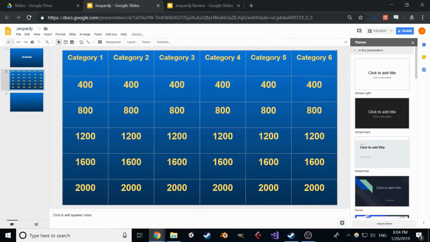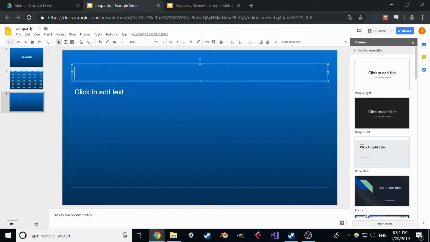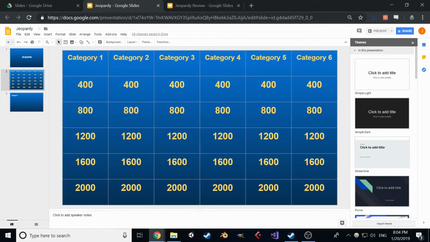What I'm going to do is go to category 1 and copy this. And then when I hold down Control V to paste, I'm also going to hold down Shift. So Control Shift V. And this will paste all the text and keep the formatting that it should be in on this slide. If I just do Control V, it will paste the formatting from the original, which is yellow here.